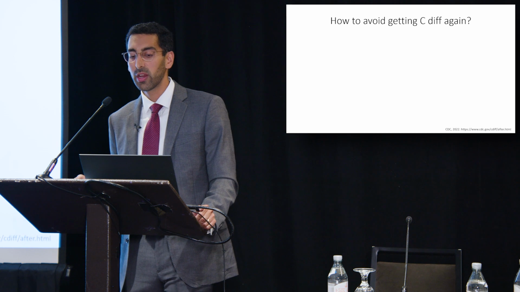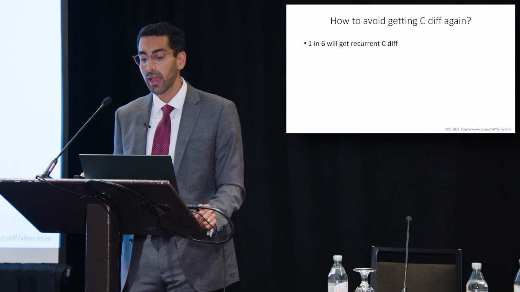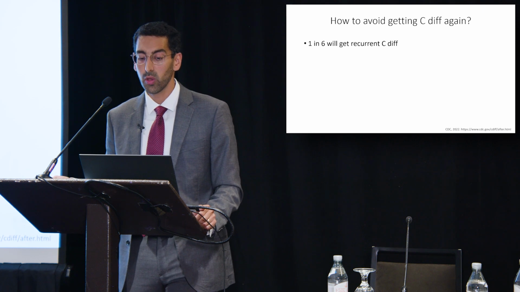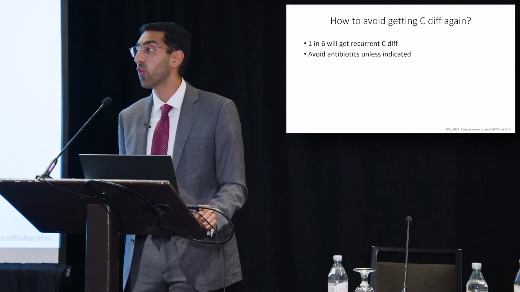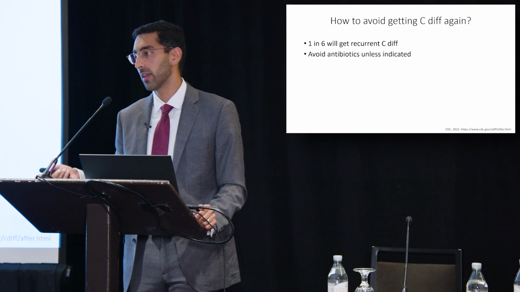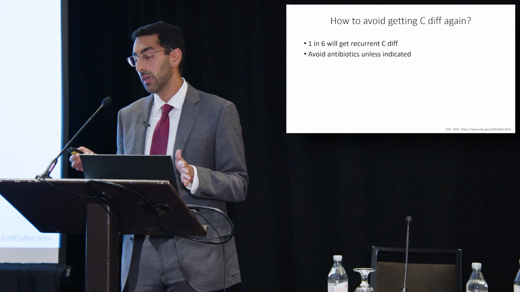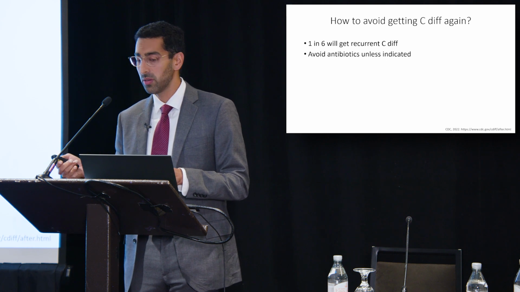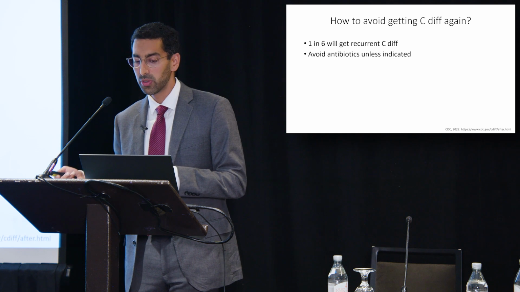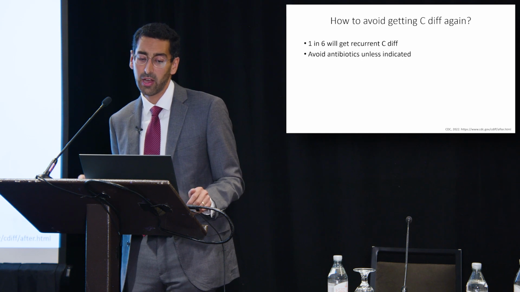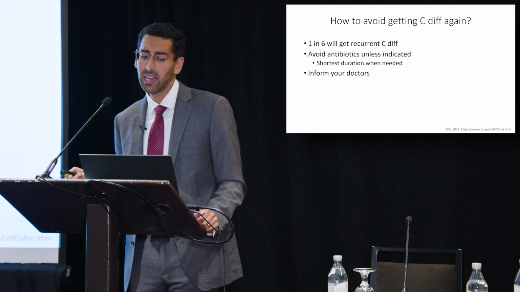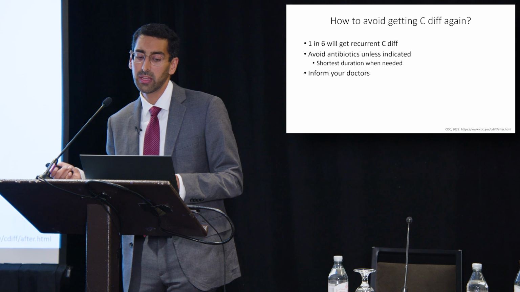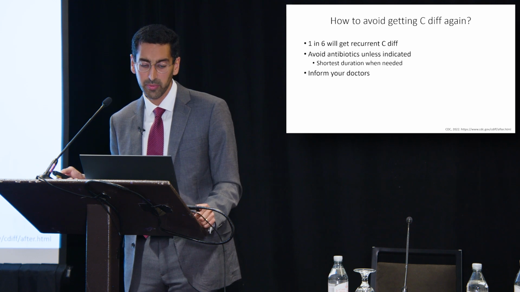What can I do to avoid getting C. diff again? And again, one of the take-home messages today is C. diff is not one and done. 1 in 6 will get recurrent C. diff. And so avoid antibiotics unless truly indicated. If antibiotics are necessary to get over a pneumonia or a urinary tract infection, then using the lowest dose or the lowest number of days of antibiotic use would be important. And inform your doctors that you've had C. diff infection, because that may affect their decision in how they treat you for your active medical problems.